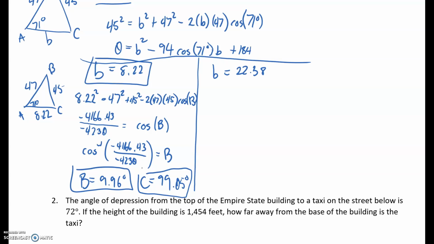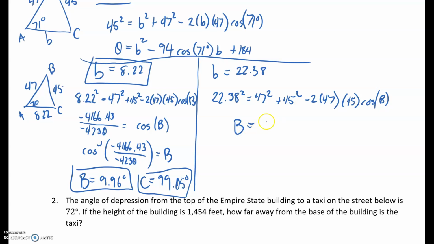The second triangle, the work is exactly the same. The only thing that's going to be different here is that instead of 8.22, I'm just typing in 22.38. Okay. Everything else is the same. All the calculations, all the work that I'm doing in the calculator. So I'm going to skip a lot of that stuff here, but let me write out the equations. We have that 45 cosine of B. Okay. So I'm going to do all the exact same work, and in the end, I'm going to end up with angle B being 28.05 degrees. And then C will be 80.95 degrees.